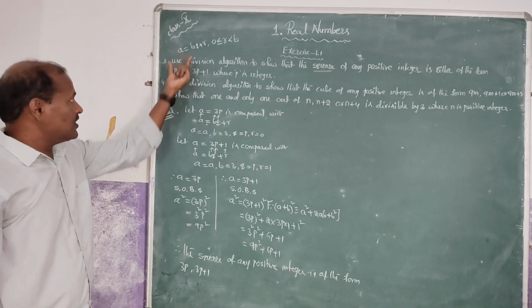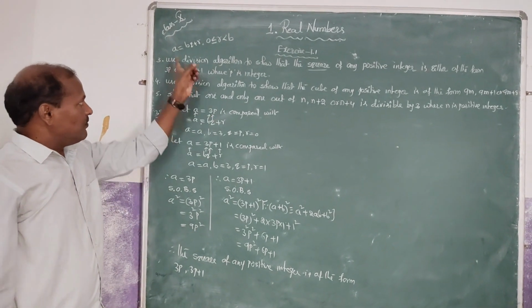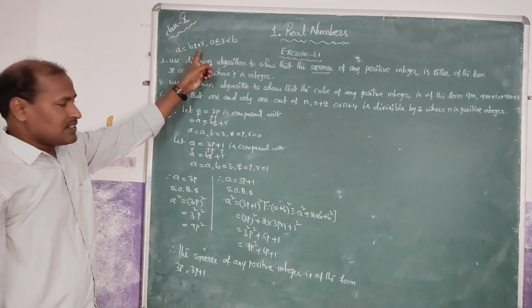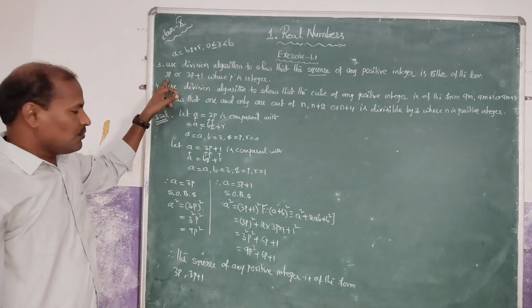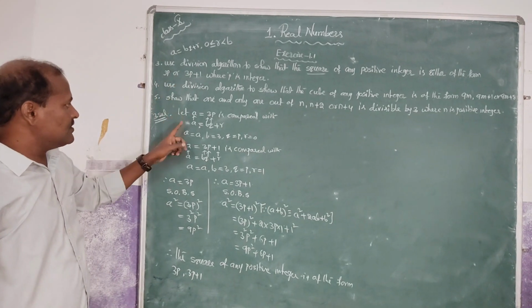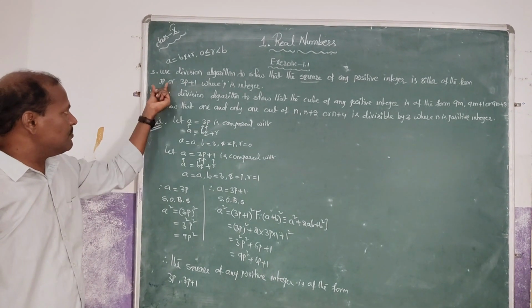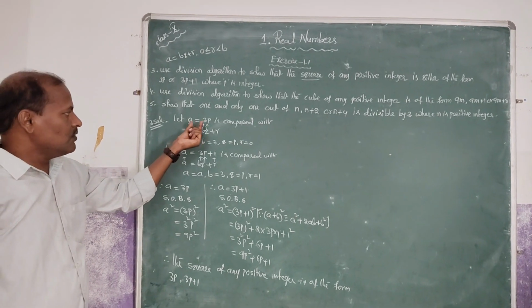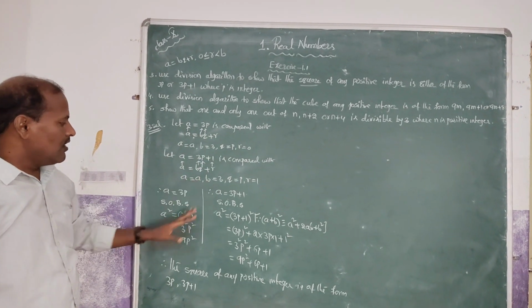Now listen, using division algorithm. This is the division algorithm: a is equal to bq plus r. In that formula, a is equal to bq plus r, there are LHS and RHS only. But in that question LHS and RHS are not mentioned. Here a is equal to 3p only. Let is mentioned, meaning 3p is equal to a. It is combined with the same formula. Here also it is the same.